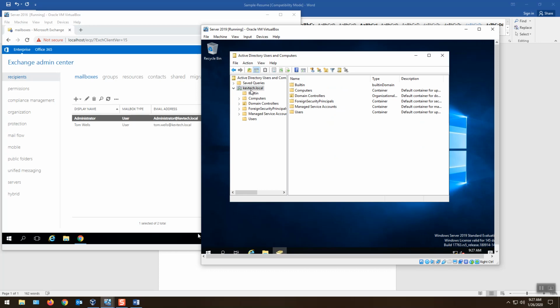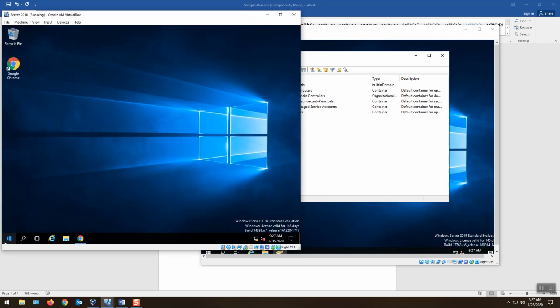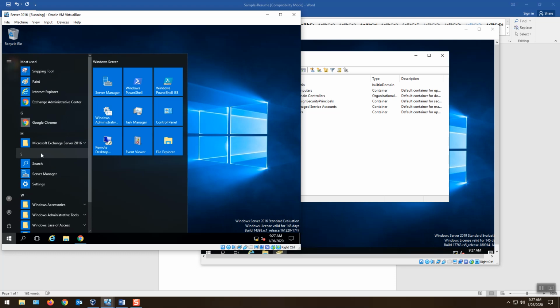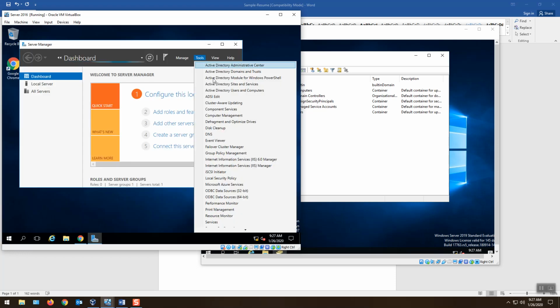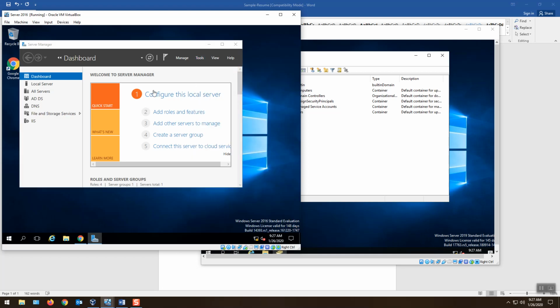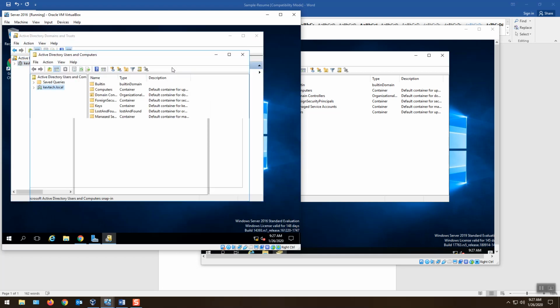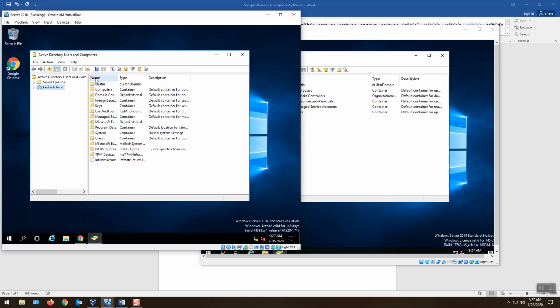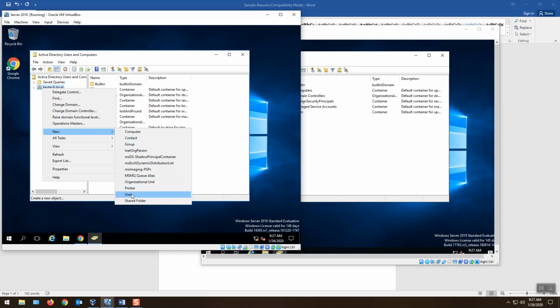Now we're going to do, just follow along with me. So we're going to do this. So now we're going to do the same thing here, right? We're going to go into Active Directory here, Server Manager. And we're going to go into Active Directory, Domains and Trusts, right? And then we're going to hit Manage. And then we're going to close out of that, we're going to open this up. And we're going to create new. We're going to create a new user.